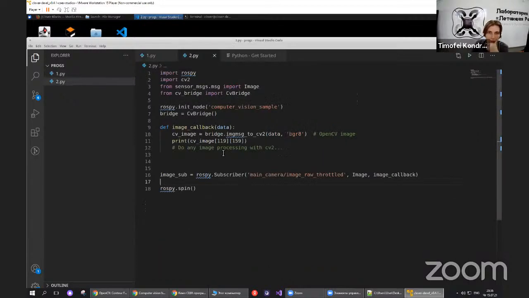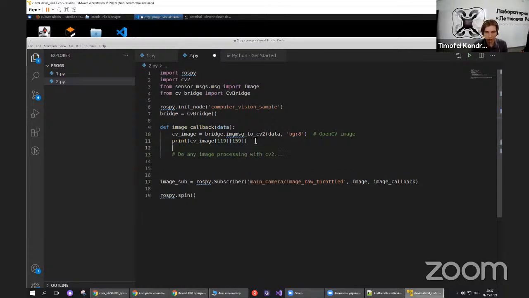But we want to actually find colored objects in the scene. To do this, we need to determine which color we want and the color ranges, and we need to change the color mode to HSV. All right, so let's begin with changing the color mode.